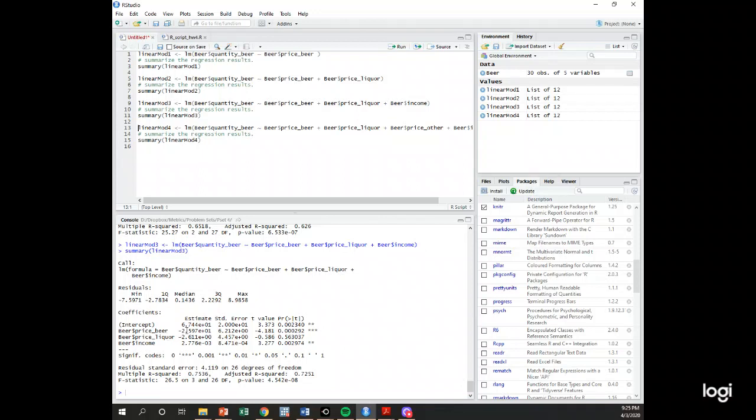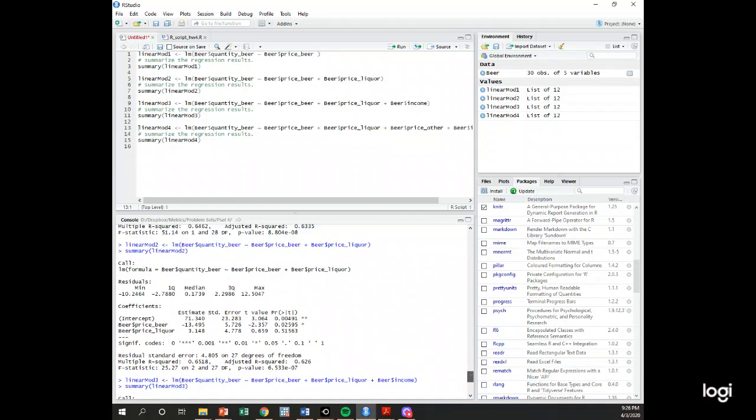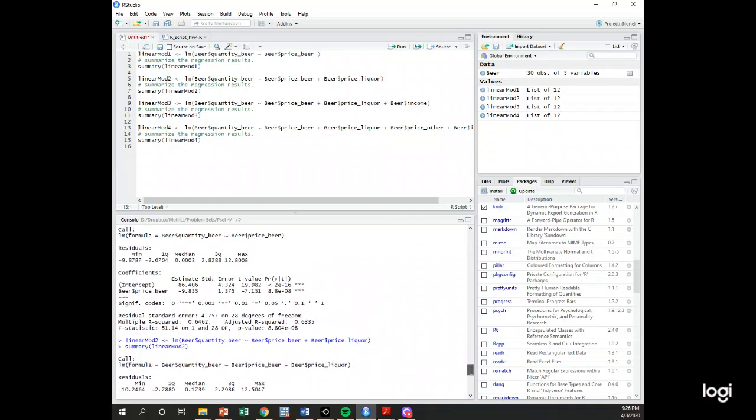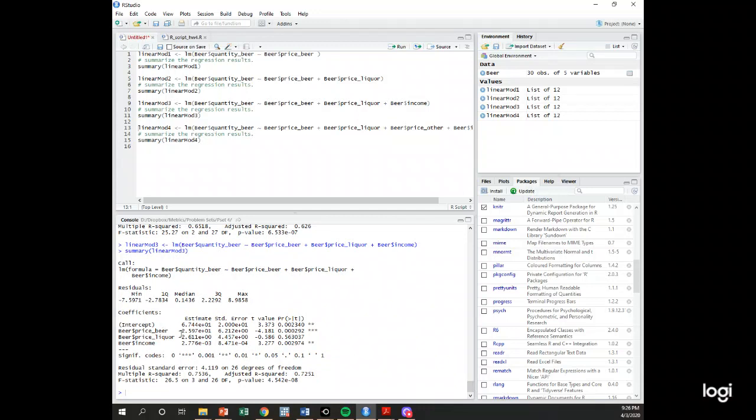Now we've gone from a coefficient of, what did we have up here, negative 9, to a coefficient of negative 2.5e1, so that's going to be negative 25. So income has a large effect on the coefficient of the price of beer. Income itself also has a large effect on the quantity of beer consumed, so this is an important variable to include in the model.